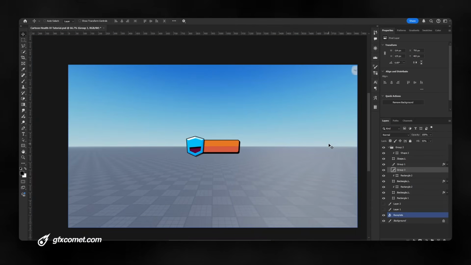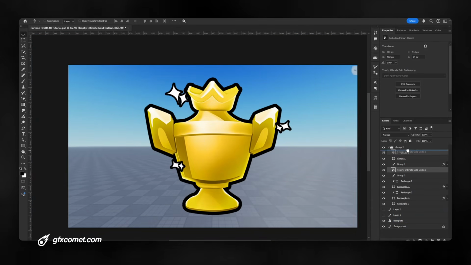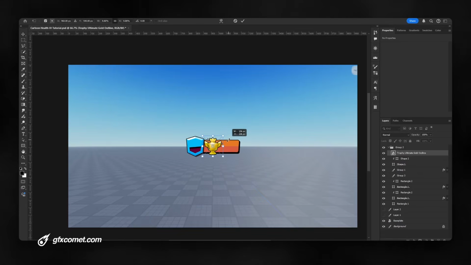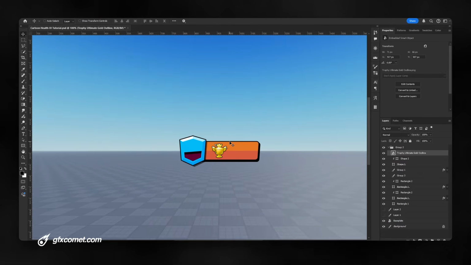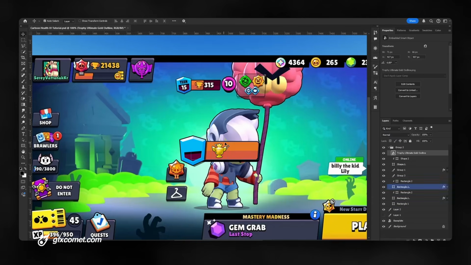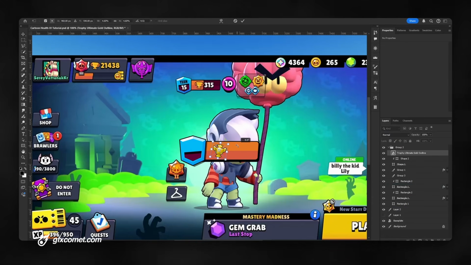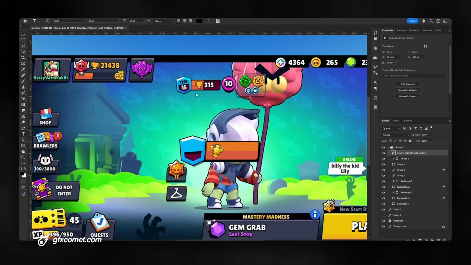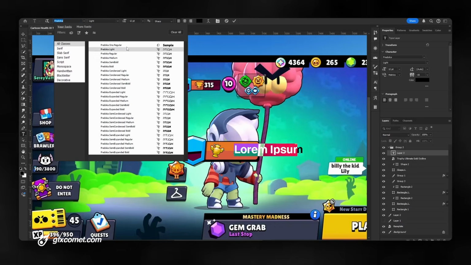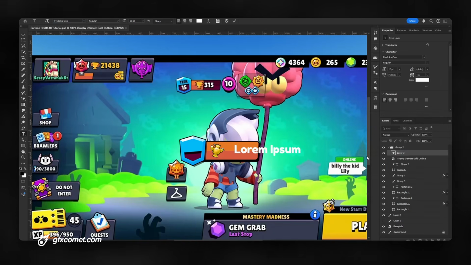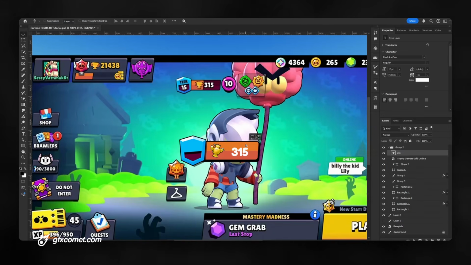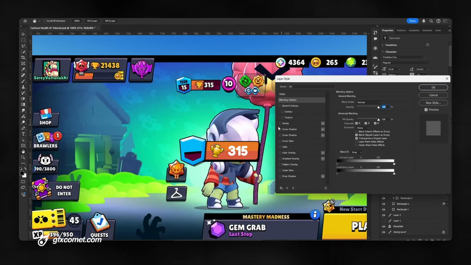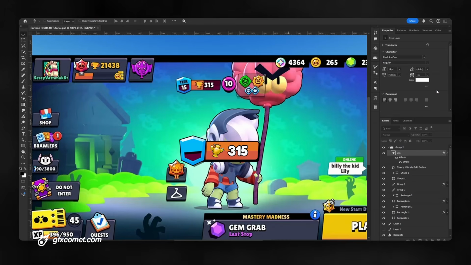So this right here is our basic health bar from my vector icon pack, which you can grab for yourself at gfxcomment.com. I have a little trophy icon I am going to use, so go right here. Very simple. And, for example, type out some text for delegate 1. Let's go. Boom. Add a stroke, and you can see how our health bar looks. Looks something like this. Okay.